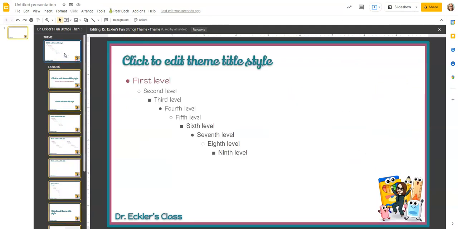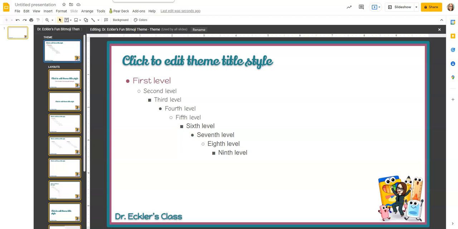Now I used Bitmoji. You can go to Google and search for images. The one thing I will warn you of is you always want to be modeling good digital citizenship with your students. So if you are searching for images, please make sure you are using images that come with a Creative Commons license. If you're not sure what that is, Google Creative Commons licensed images, and you will be able to find images in Google that fall under that Creative Commons license. That means that that license is basically open source, and you can use that picture freely within your documents as long as you're not selling anything.